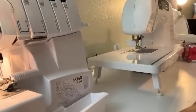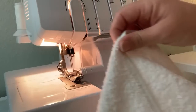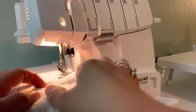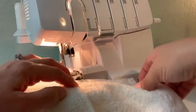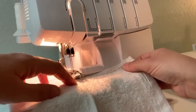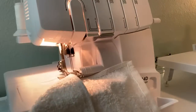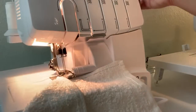Okay. Where am I? Here? That looks good. Okay. I'm just laying this flat and eyeballing it. I want to have a little bit of space here because this is where I'm going to iron this on to the bath towel, but I don't need that much. So I'm going to go about right there. Actually, just the width of the presser foot, I think, will be good, so that the hood will run there, if I'm doing this right. No, let me try this again.